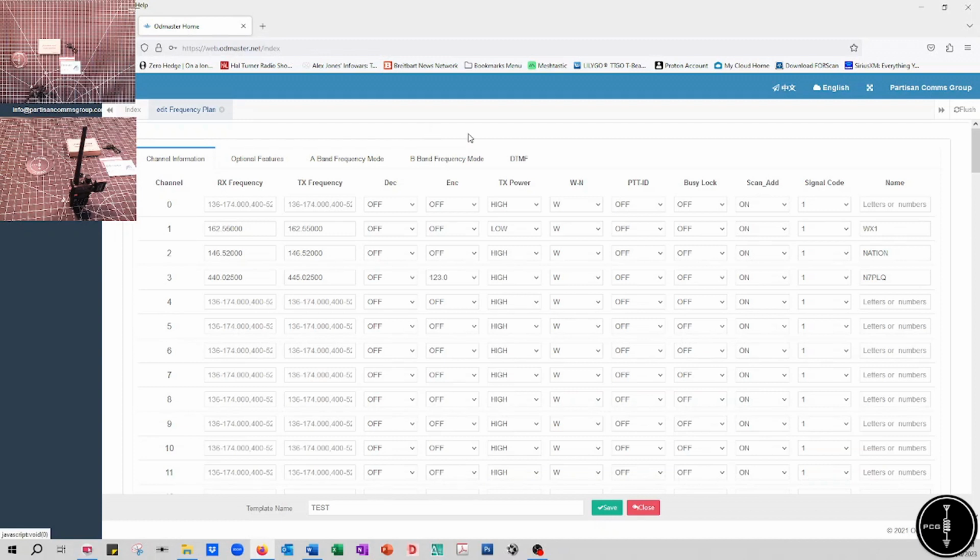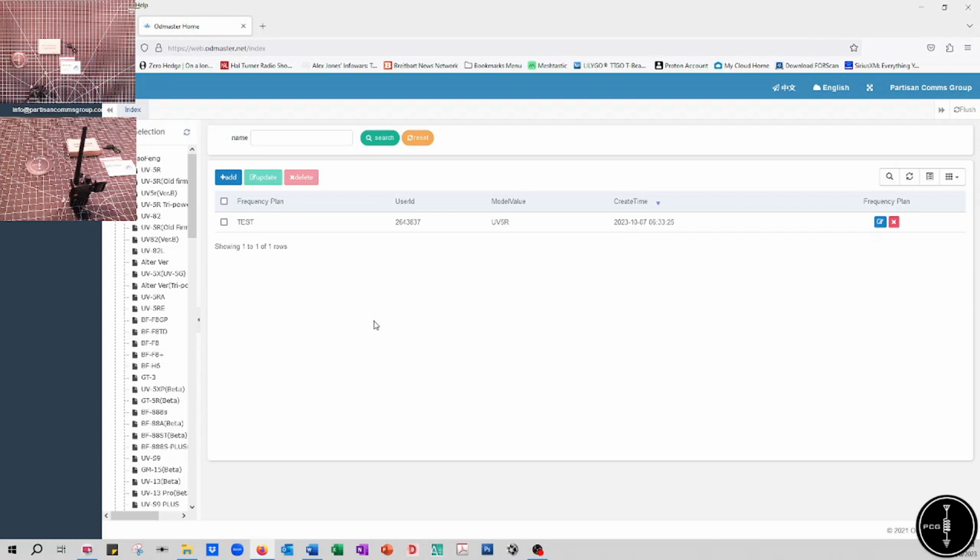The only thing that I think needs to be updated, and it's really not that big of a deal, is that when I went to log out, this little drop down is just slightly off of the browser to where you can't really read every one of the options. I'm sure that's a very simple fix. Otherwise, it's very convenient to be able to log in from any machine and do this. Once you make your changes, you click save, and it'll save it, and then you can go back into your app and write that updated code plug to your radio.